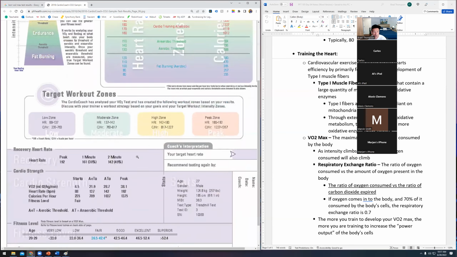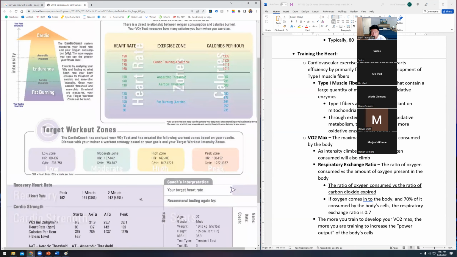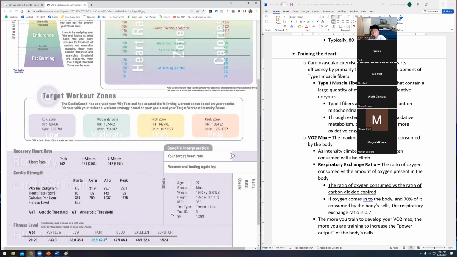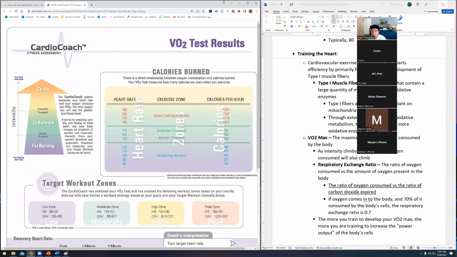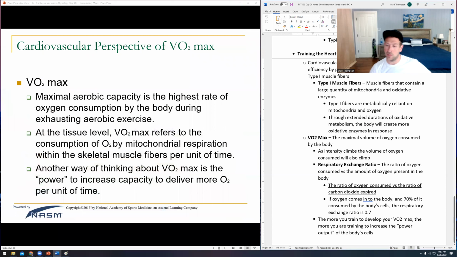So what that tells us is that their VO2 max is somewhere between 36 and 42 milliliters of oxygen per kilogram, and they weigh 124 kilograms. So they're 257 pounds, but their fitness level's pretty good. At 257 pounds, they still have a fair VO2 max. It could improve, we want to get their VO2 max a little bit higher. The more oxygen you can consume, the better shape you are in, because that means you are able to take in oxygen and spit out even more energy.